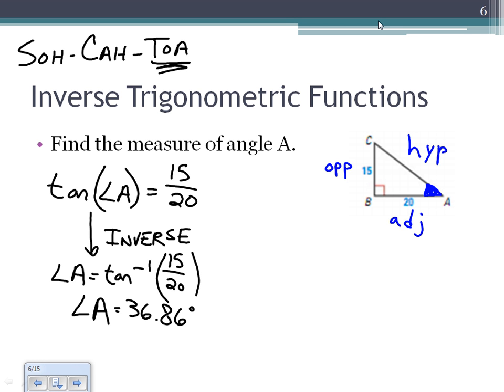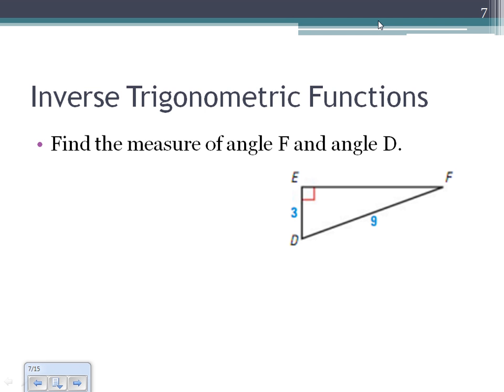So this one's a little trickier. We have 2 here. So we have both D and F. It's just like when we had 2 variables before. Highlight one, do it first, then highlight the other and do the second one. Does that make sense? So highlight the angle D, label them, then highlight angle F, label them. You're going to do it twice. Can you guys start working on this one with a partner or by yourself? All right. About 3 minutes.